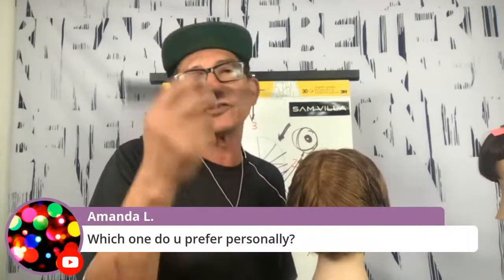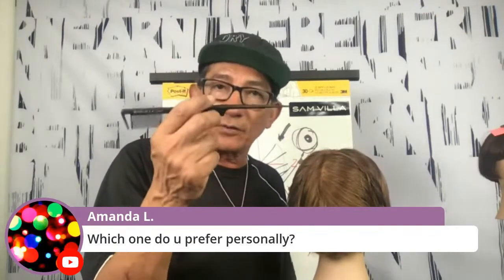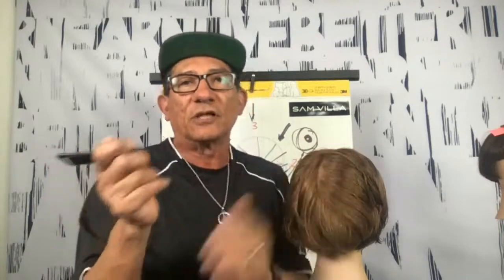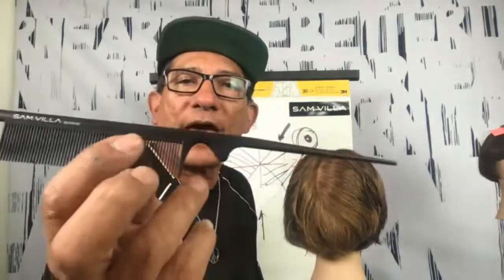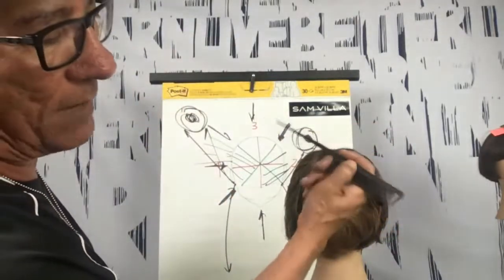Now, which one do you prefer personally? Obviously, I prefer this one. My goal is to make a metal tail comb, but I want to make it longer. And I want to make the tip just slightly a little bit more rounded so you're not ripping the foil, and longer so you can get a wider section. Sometimes they're just too short. But I want to maintain the same model of that. What I love about this is just the application of your middle finger being able to go there.